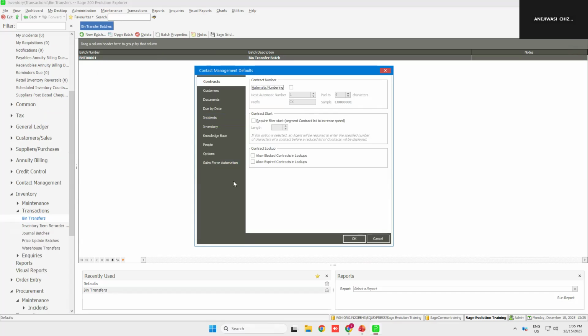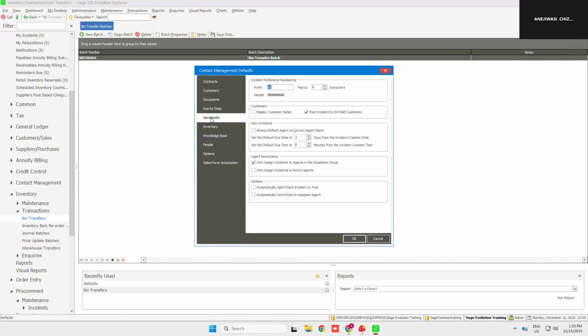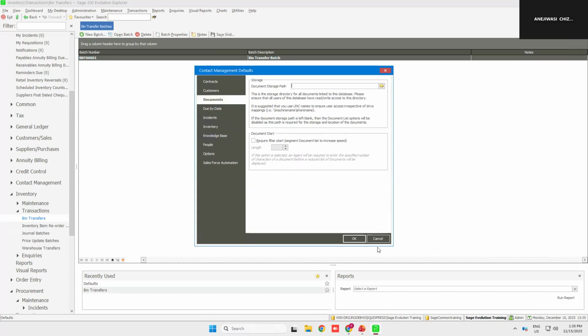This is the first thing that we do. The incidents are already set. We don't have to go to documents. We'll come back to documents later on.